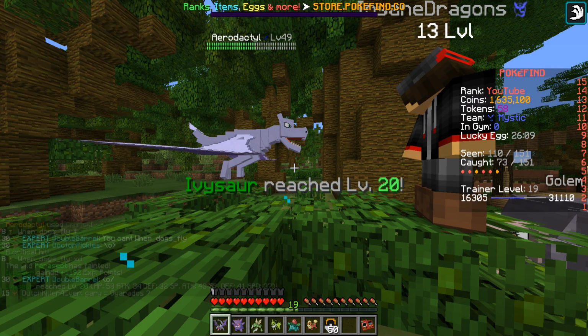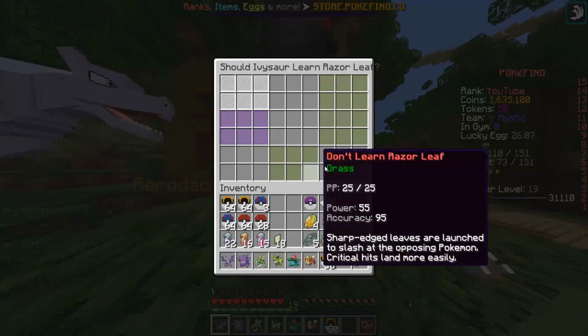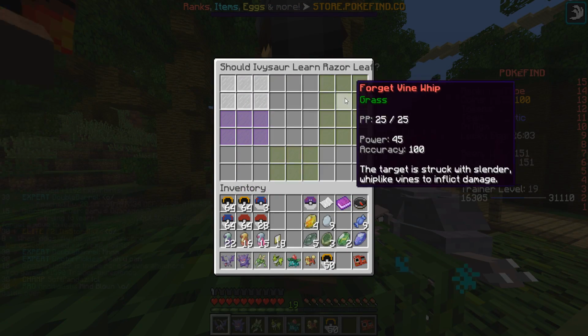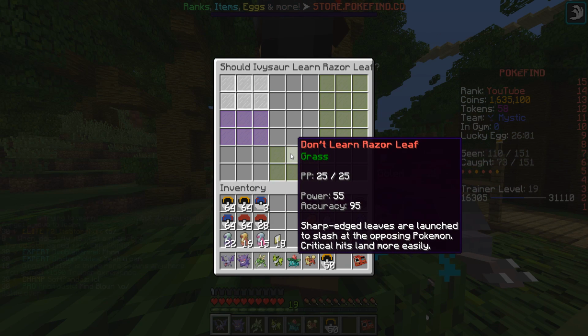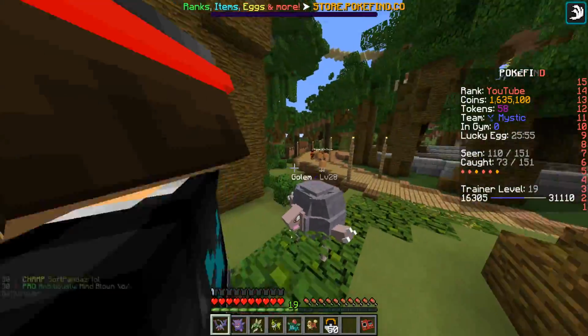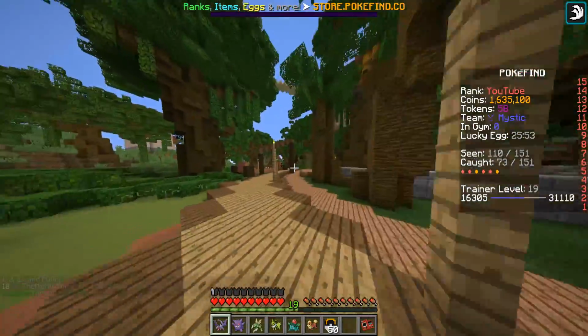Now, we actually do need to catch so many different Pokemon. Like, I don't even know where to begin. We're not going to be able to fix or finish up the... Oh, wow, we learned a new move. Okay. Razor Leaf, 55 base power. Not really the best in the world, but it's better than Vine Whip. So we'll just replace that for now.